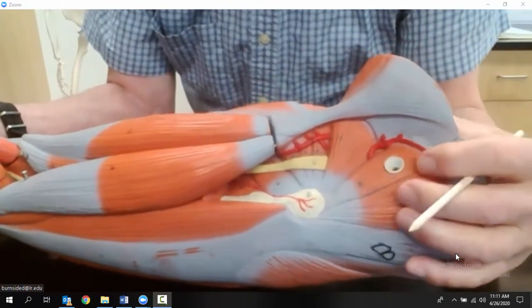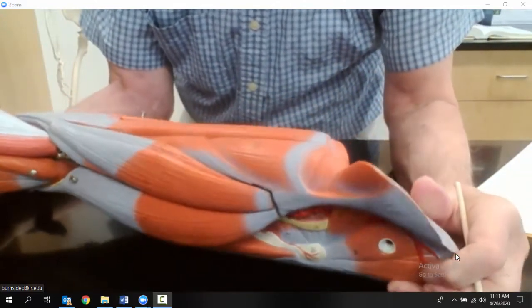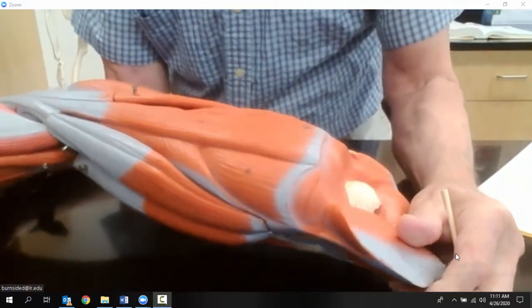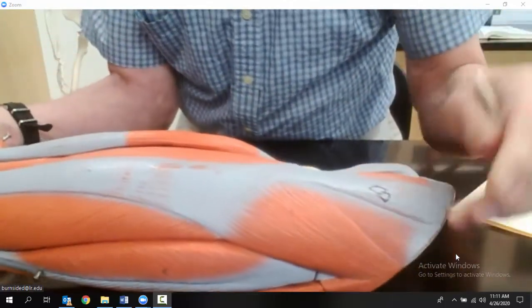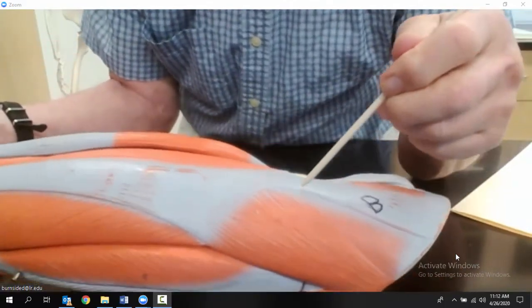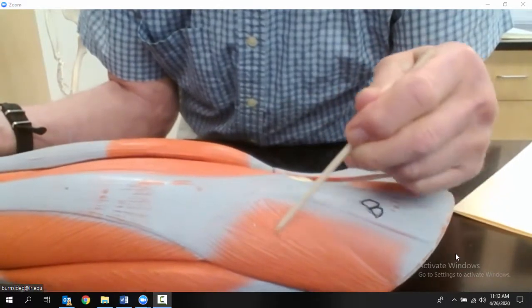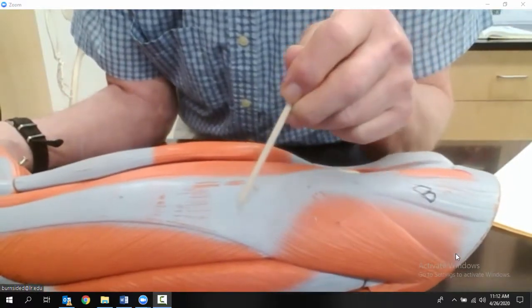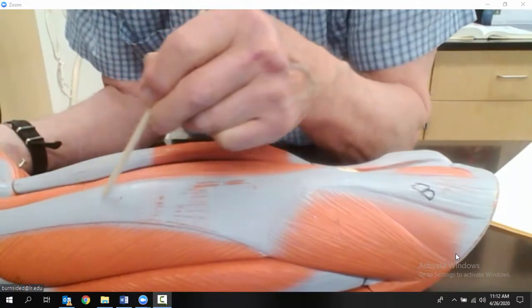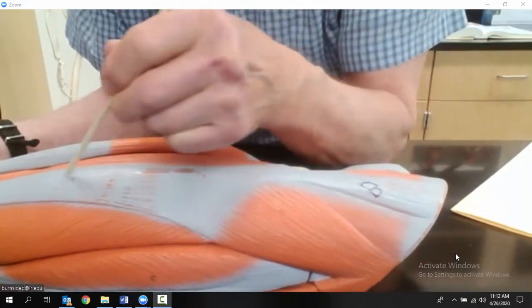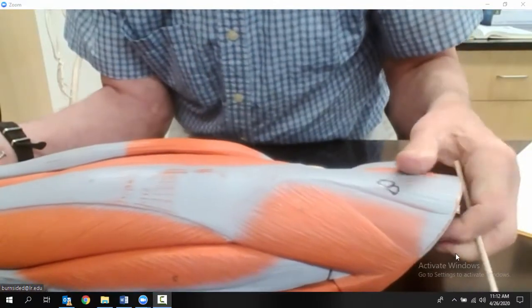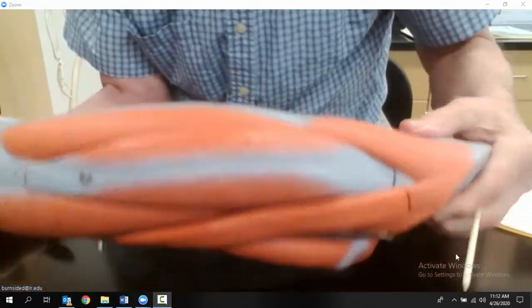And then on the lateral side, we have a muscle that we want to remember. This is the what? Tensor fasciae latae. And coming down from it is the iliotibial tract. Tensor fasciae latae, iliotibial tract.